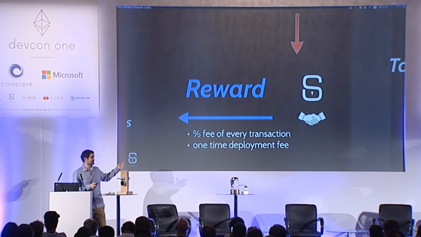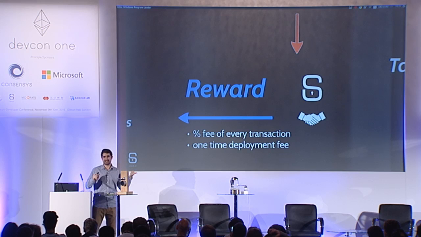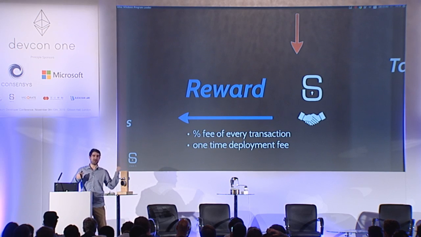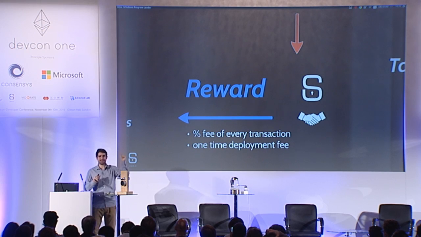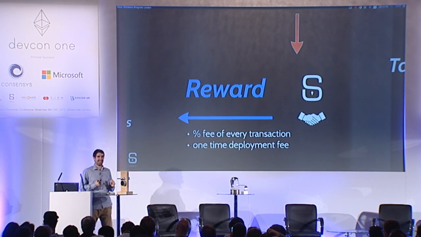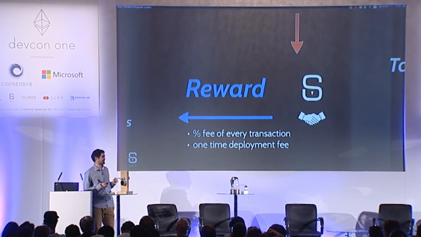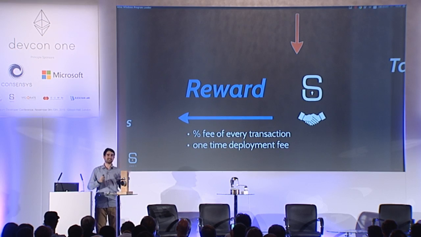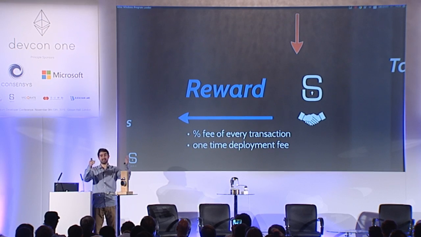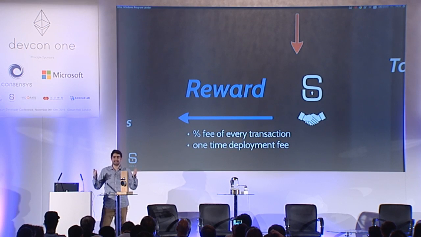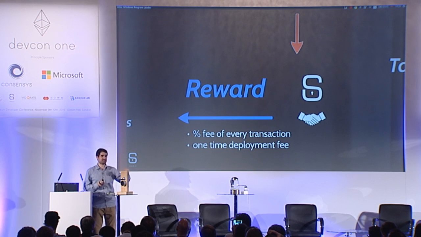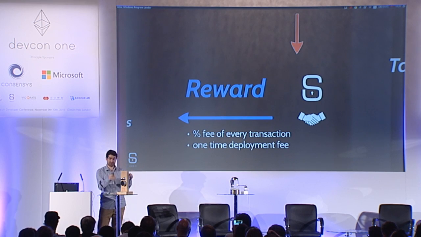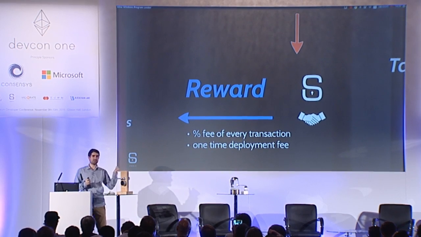Another option came up because we spoke to our Airbnb host. We are staying in the Airbnb here, and we just found out that our host is also here. Just by chance, he knows about blockchain, and he wants to integrate this now. But he didn't like to pay 1% all the time. He said what he would like is a one-time deployment fee. So you could free yourself of this rule, paying 1% all the time, and instead pay a certain amount of money, which the DAO decides how much this will be. Let's say like $10 to $100. And every time someone deploys a smart contract for his Slock, this money goes directly to the DAO.